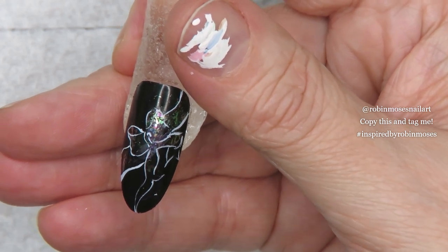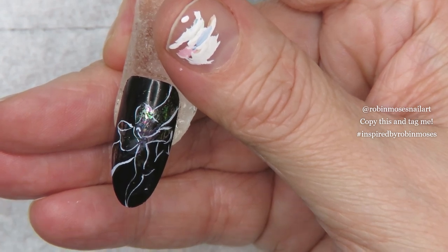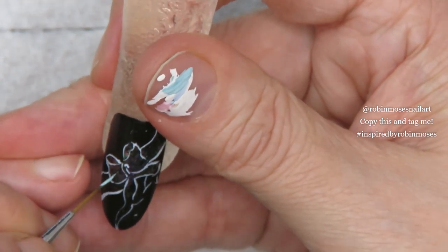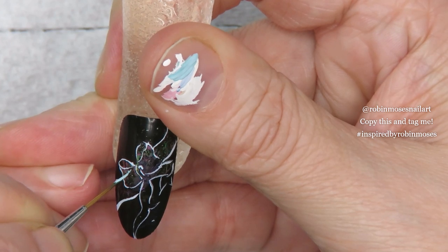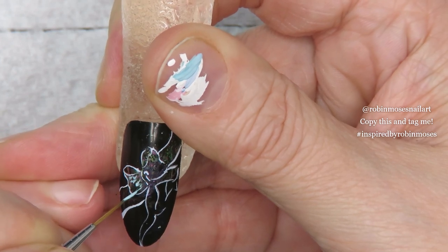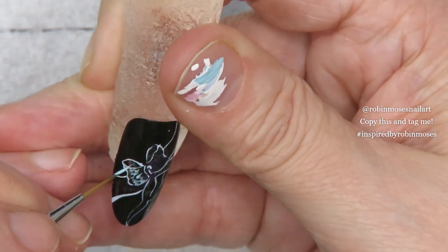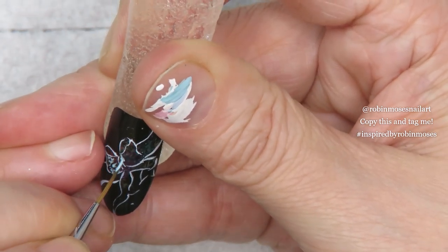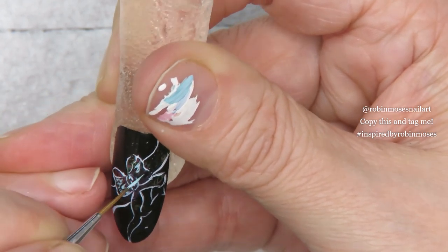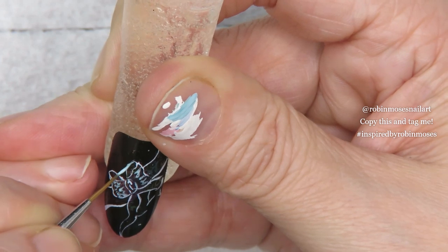Now with a little bit of teal, which is blue and green and white mixed together, get some on my brush, nice and thin. Then every place that the bow is highest, I'm going to decorate. Right down the middle. I should have made that side a little bigger. No worries. And then that. Okay.